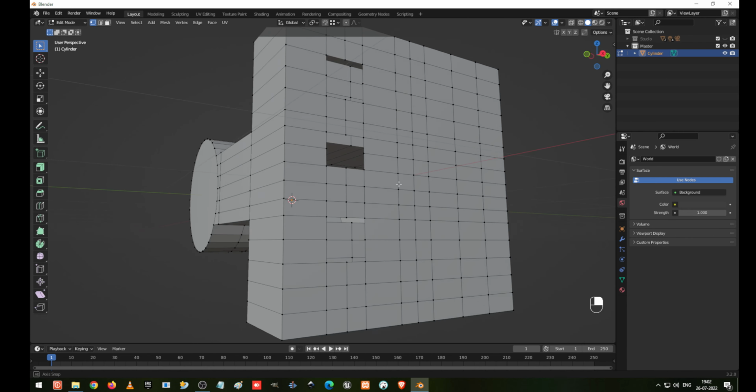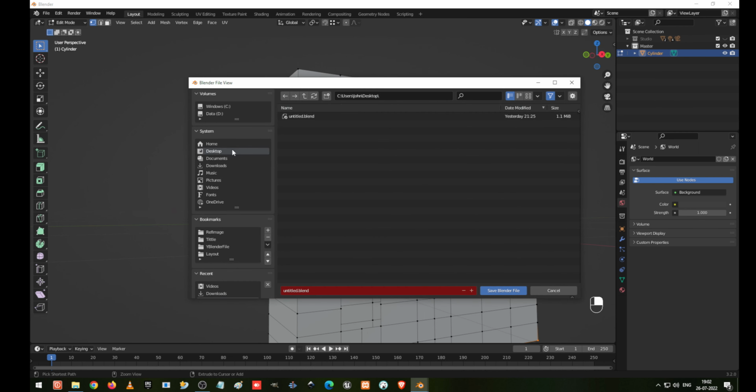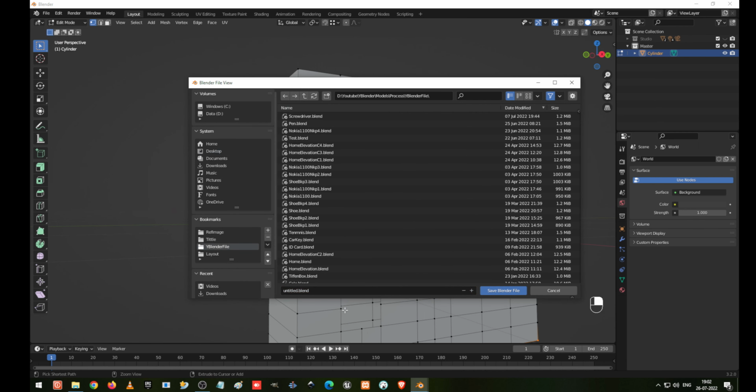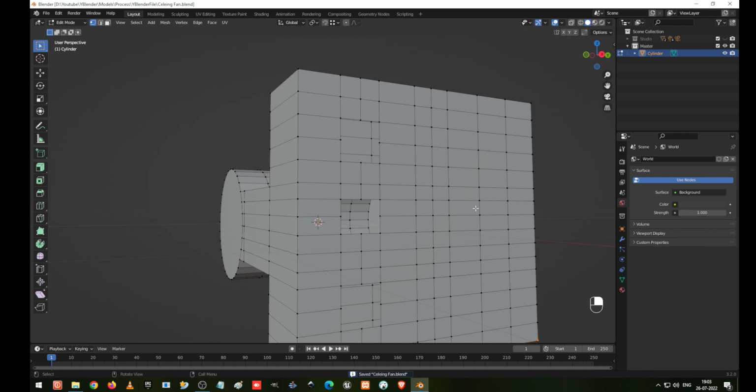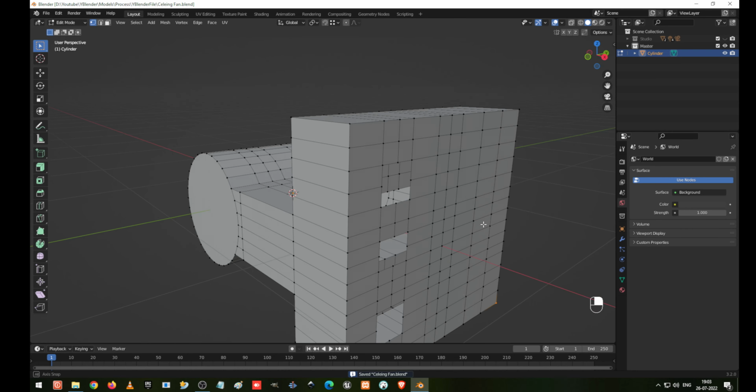So what I am going to do is go to the front view and select this top bottom vertices, X, and delete the vertices, and go to the solid view and select these 2 vertices, press F continuously to fill the spaces. Okay, now here I just save this file. I go to my Blender file and save it as ceiling fan. So always keep saving the file and keep the backups.